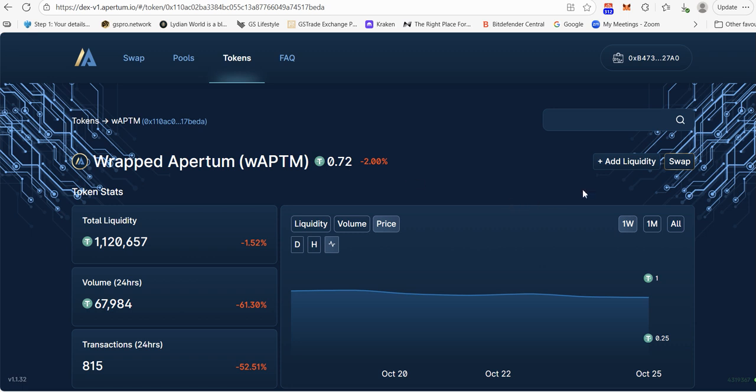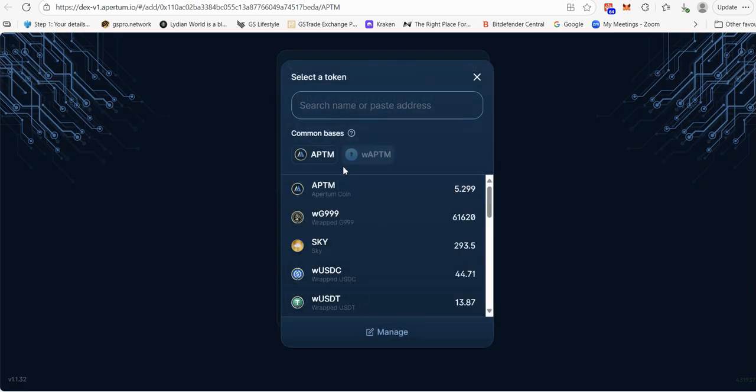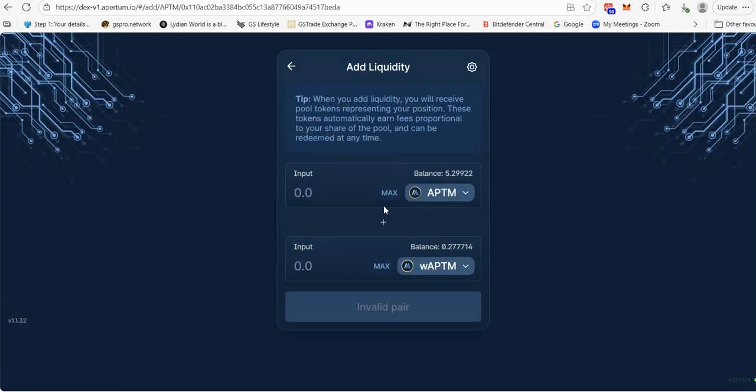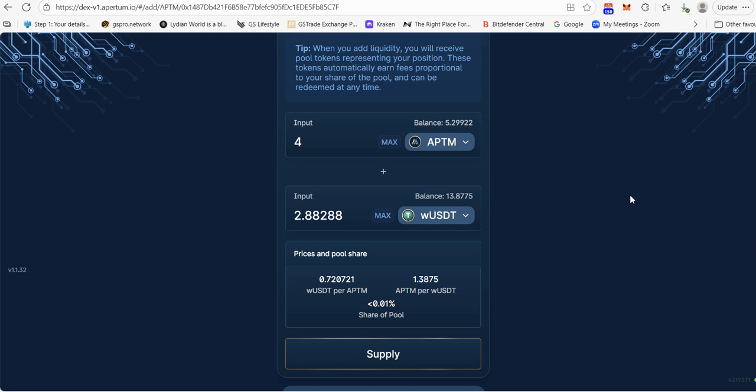So let's show you how easy it is to add liquidity. I'm just going to add liquidity. I'm going to add 4 Pertum, and then I'm going to add some USDT as well. We call this the cappuccino effect, right? Imagine if you did this every day for the next 3 years. Just purchase, add to the liquidity pool, add to the liquidity pool. You've got your trading AI bot working on automatic, and you've got your mining on automatic, and you've got your liquidity pool working for you as well. So this is how easy it is.